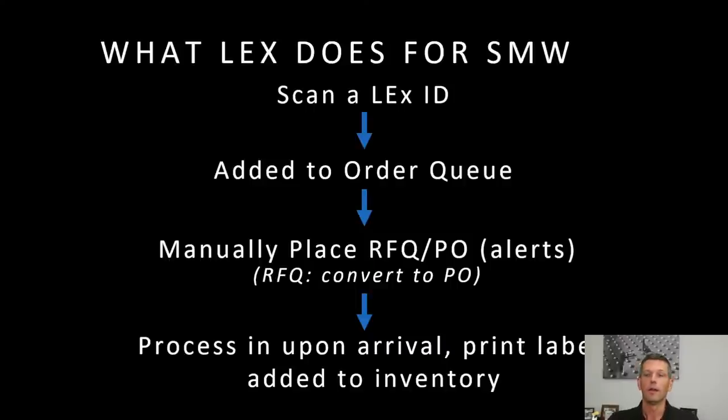How does Lex work at its core? If we need Modvice raw material, whoever is running the machine sees that we hit a Kanban reorder trigger or just knows. You would then either scan with a barcode or type in that A number, which pushes that item into an order queue. For raw material it would be an RFQ — Lex lets us send raw material out to multiple people to get quotes, which is great. If it was something like a screw we buy from a vendor, it would go straight to a PO. We like that human touch of looking at what needs to be ordered, and we've created an alert so nothing sits in the order queue too long.